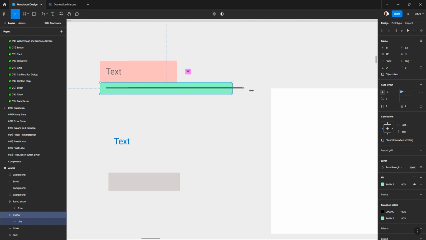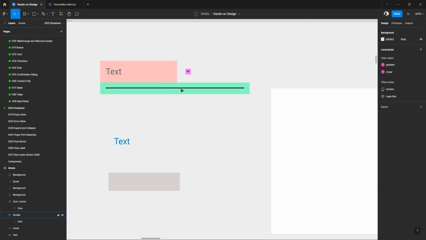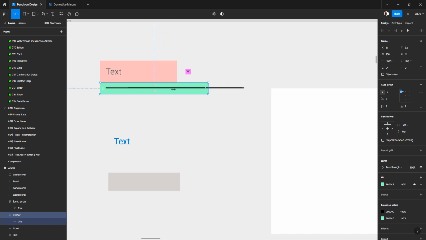for example, increase or decrease its size, what do I have to do? See, it's not working here. And I want to have more flexible elements. It's not working because I have to change it here. It's fixed position on resizing. I have to go with hug contents. See what happens now. Not exactly. I'm sorry about this. Let's try again. Hug.